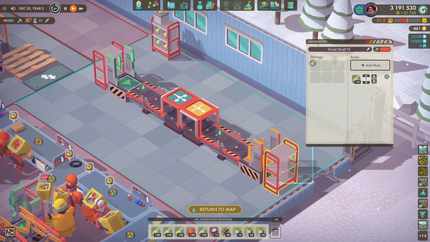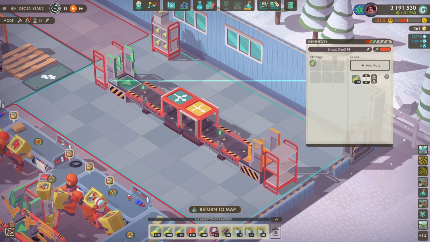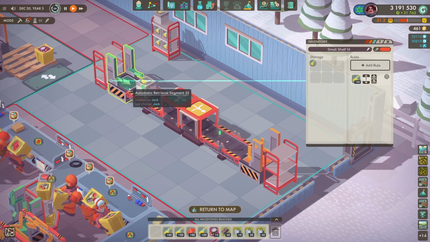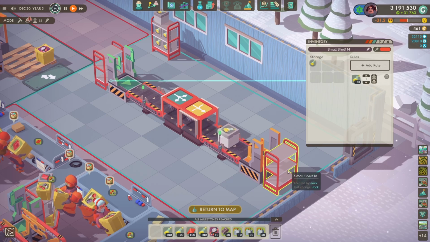So the conveyor belt will actually look down the whole line and figure out where there is space to put material. So at the end here we've got 1 slot for a stack of chemicals, so let's put a stack of chemicals on there, and that will send down that stack and it will make its way all the way to the end.